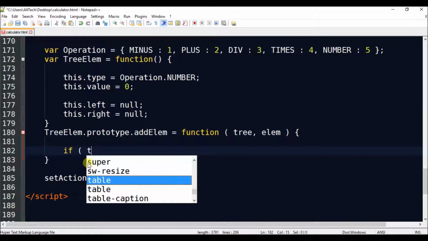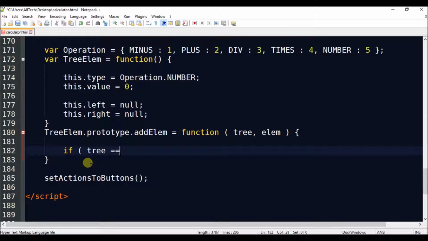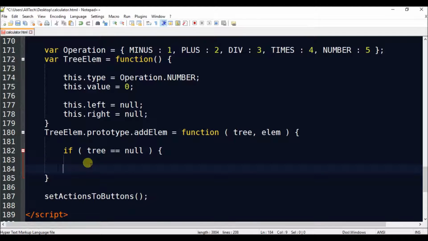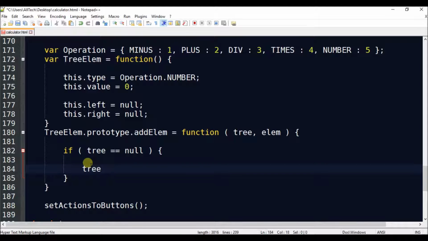If the tree is null, the tree will be equal to element, else.